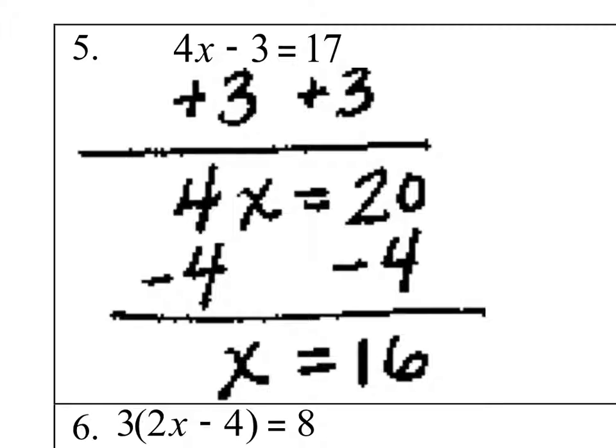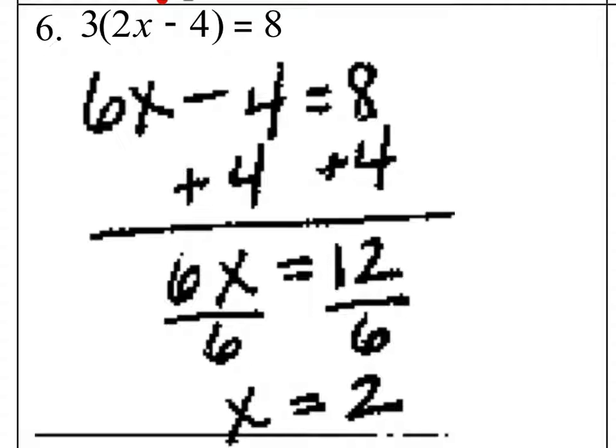On this one, the first step is good. What they've tried to do is subtract 4 right here to make this a 1x. But 4 minus 4 isn't even 1, and they're not even like terms. 4x minus 4, we can't solve that because they're not like terms. So what they should have done is divide by 4, which would have given us 5. See, 4 divided by 4 is 1. There we go. X is 5.